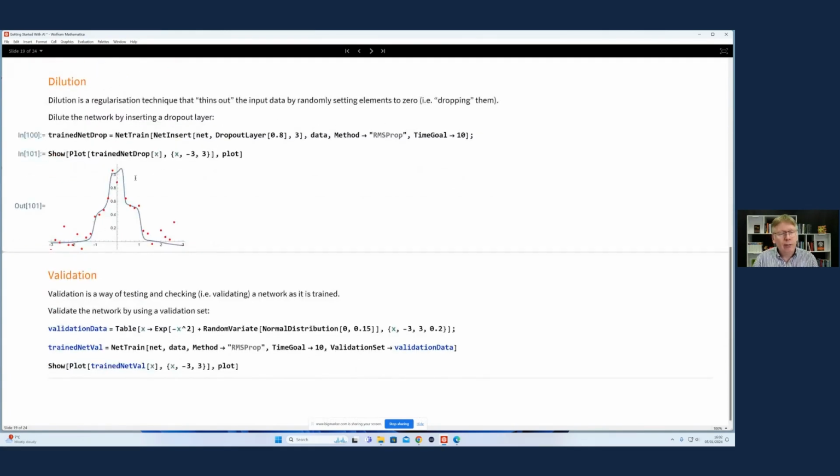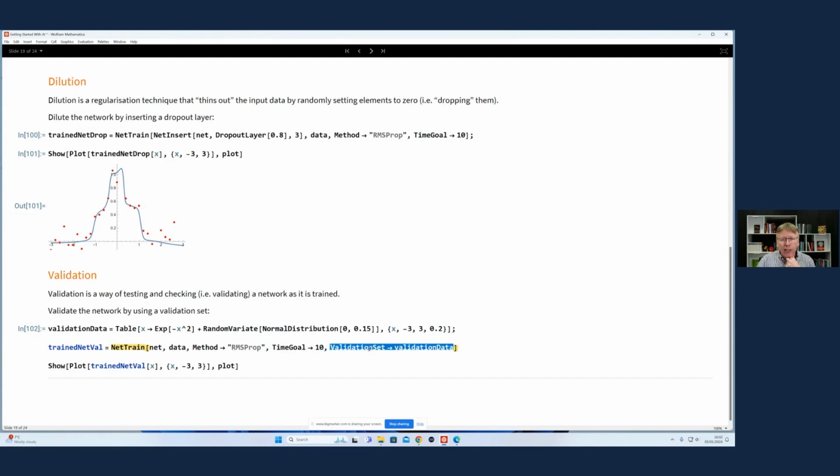The third one is an interesting extension on the test training set, which is, as well as having our test data and our training data, that we need to decide whether the thing worked, we're giving a third data set, which is effectively a test data set for the trainer. So we make some more validation data. And this time we tell it to train the net on the same main data, the same method, the same parameters.